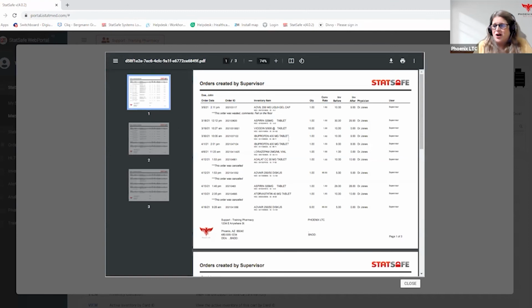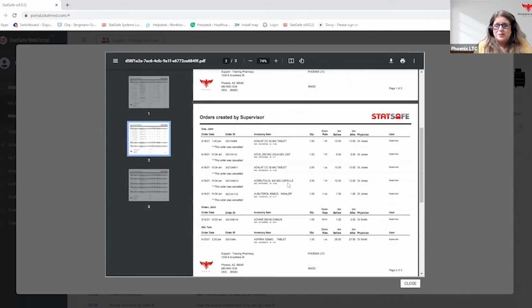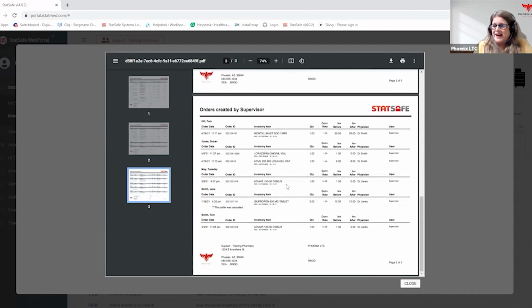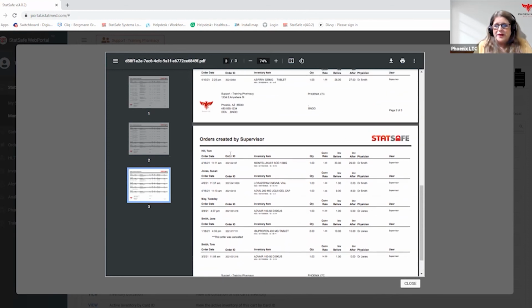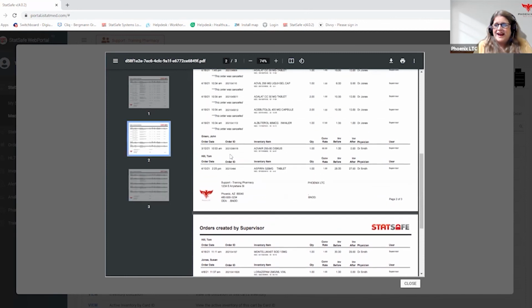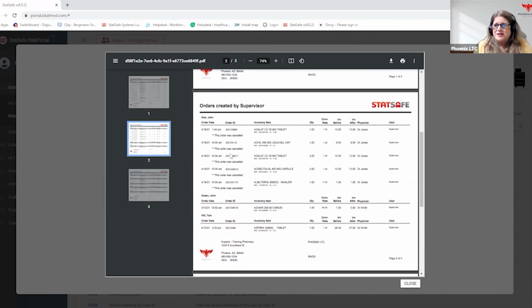So I can see all of the orders that my supervisor has pulled, which is a great way to track your inventory and see what individual users are doing within the cart. You can see everything that my supervisor has pulled for different patients, and I can see the orders they pull each day and see what happens whenever they're in the cart.